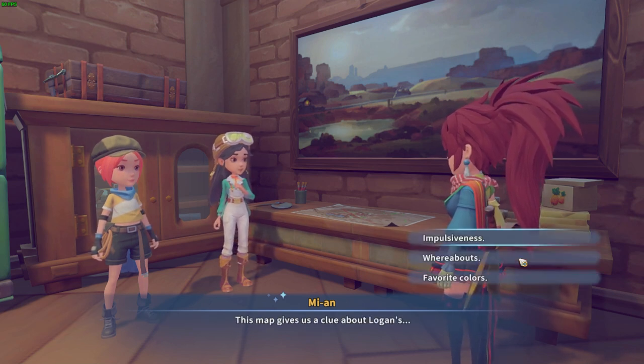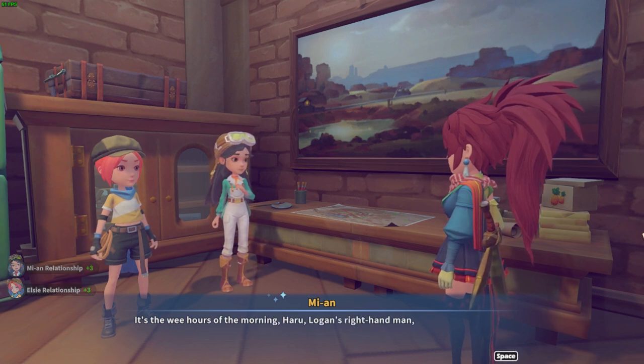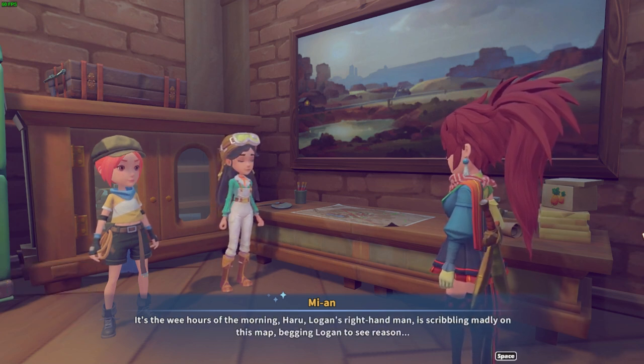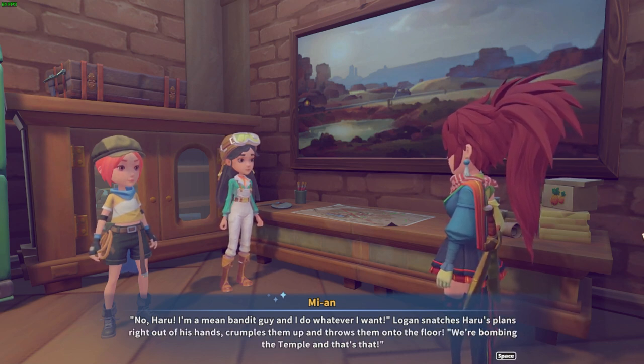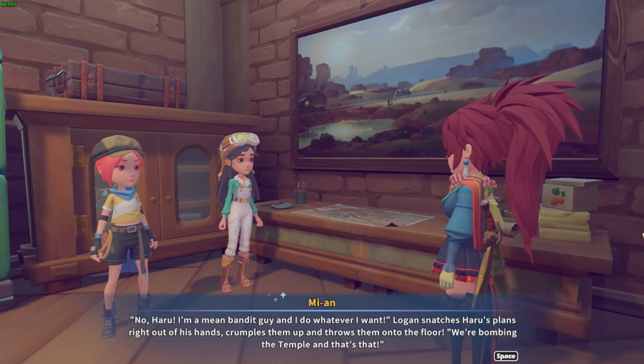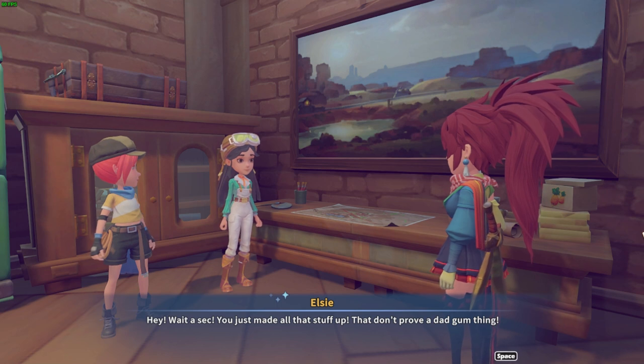This map gives us a clue about Logan's... Exactly! I can see it now. It's the wee hours of the morning. Haru, Logan's right-hand man, is scribbling madly on this map, begging Logan to see reason. No, Haru! I'm a mean bandit guy and I do whatever I want! Logan snatches Haru's plans right out of his hands, crumples them up and throws them onto the floor. We're bombing the temple and that's that. Hey, wait a sec. You just made all that stuff up. That'll prove a dadgum thing.